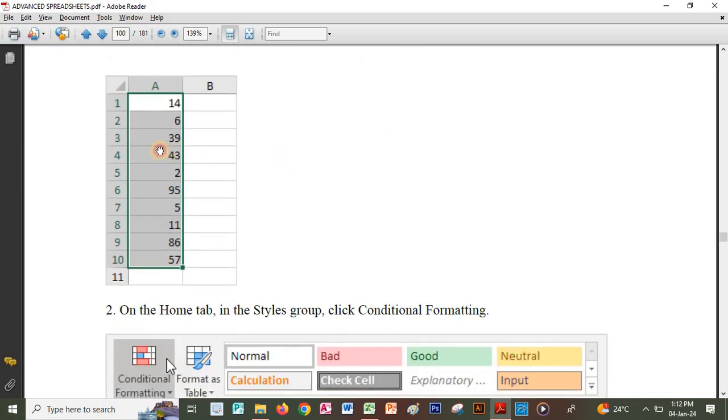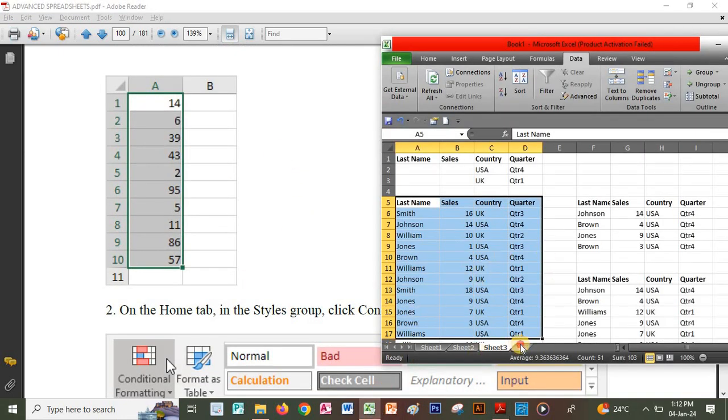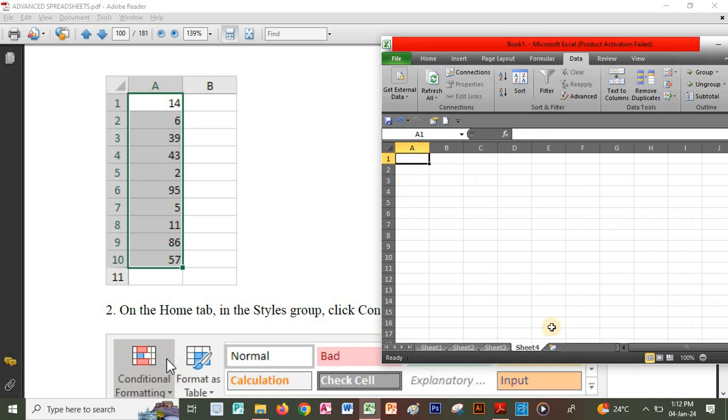If you have some data, let me just make some, just the kind of data that we have here. Let's use the same data that we have here, and see whether it comes up the way I want it to look.